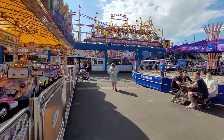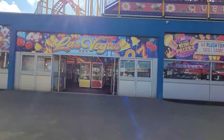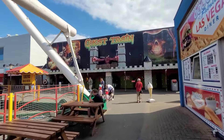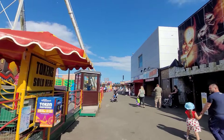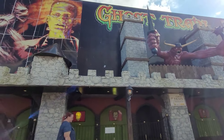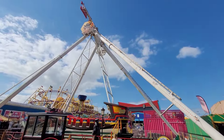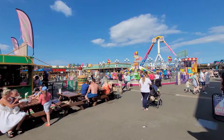I'll show you the whole place but I'll try and be as quick as I can, just so you get a quick idea of everything that's here. A lot of people may not know what's here — if they've heard of the Pleasure Beach they might think it's just a small amusement park, but there are some surprisingly good rides. There's the Ghost Train — it's two tokens per person or a wristband. It's quite a tame ghost train, nothing too jumpy or frightful for kids. We took Albie through and he was absolutely fine. There's the Pirate Ship — be on the ends for that because it gets your belly a lot more.